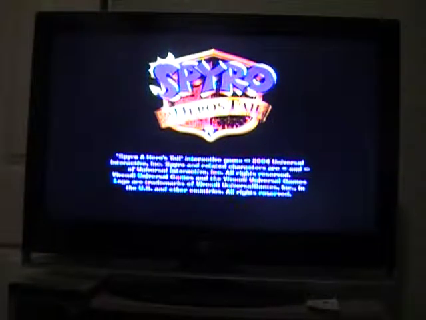We're going to be taking a look at... Oh, hi, this is Martino007, by the way, in case you were wondering. I'm going to be taking a look at Spyro: Hero's Tail, released in 2004. The main villain is Red.